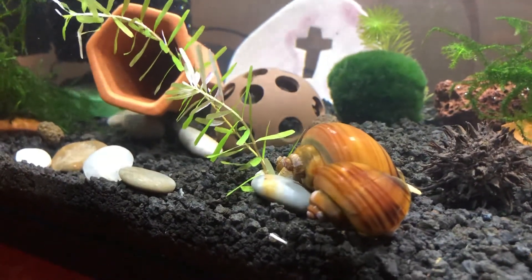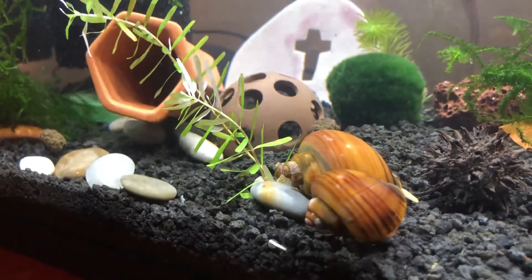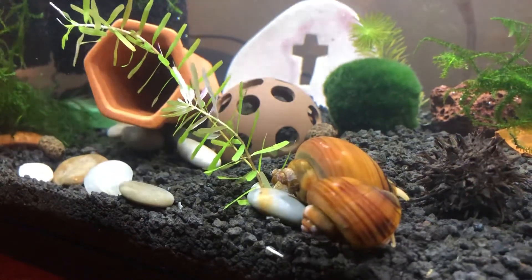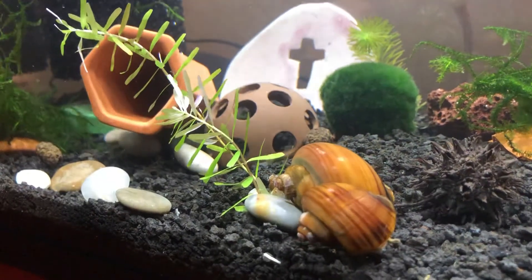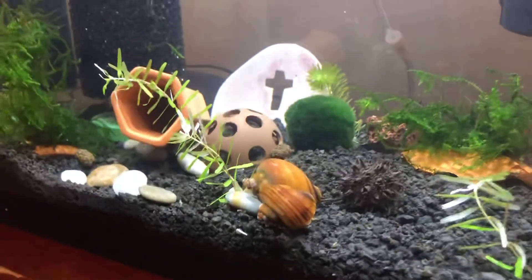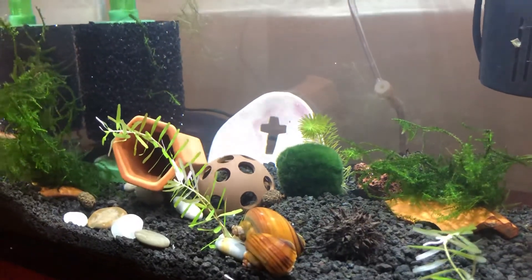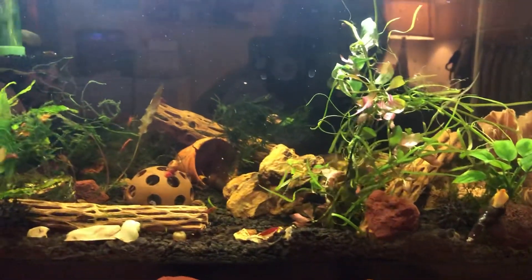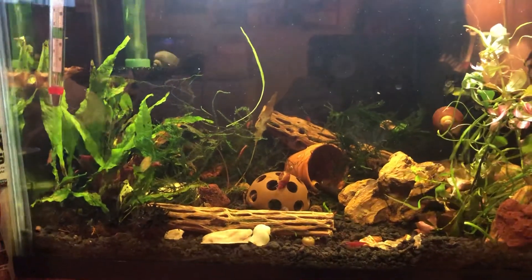So just wanted to show y'all my new stuff and the new tank. The bug has bitten me big time and I gotta stop. But anyway, I'm really enjoying this — it's so relaxing, it's so much fun. Thanks FishFam for really getting me involved, encouraging me, and for always answering my questions because I know I ask y'all a million questions. Especially Bob Taylor and Fisher and Fever and Priscilla — oh my lord, I worry Priscilla to death. So thanks y'all. This is just a little video and I will update you later as I add to the tank. Thanks!